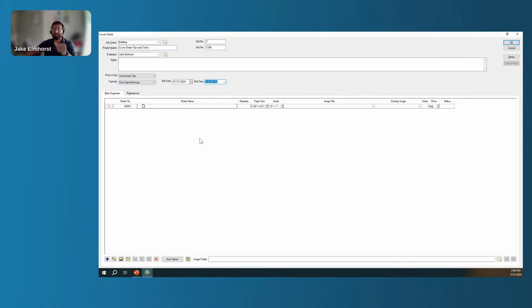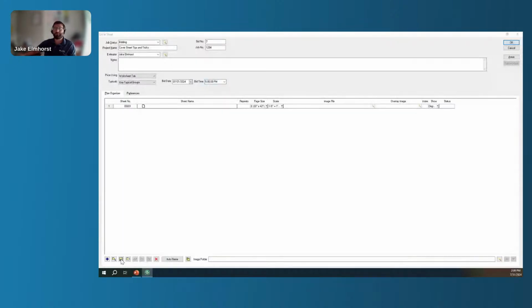Now we need to add our images. So I'm going to go down to the bottom and we are going to add our images. Now that plus, that's just a blank page. I know you're probably tempted to click on that, but we are going to use those next two icons, which is the folder is the auto add. So we'll add all the images in the folder that are the same file type. And then the mountain picture, you can pick and choose which ones you want to add.